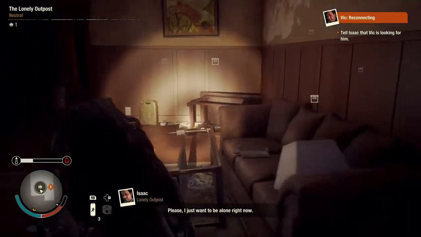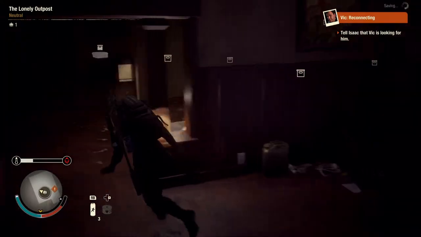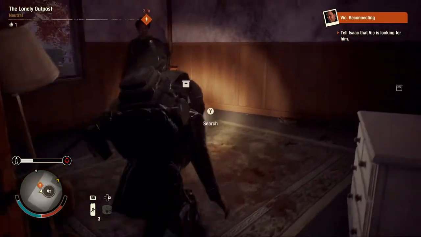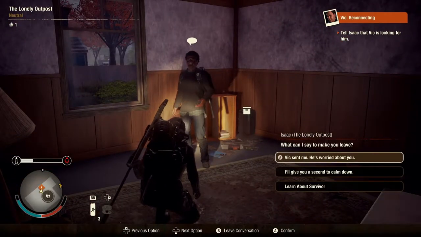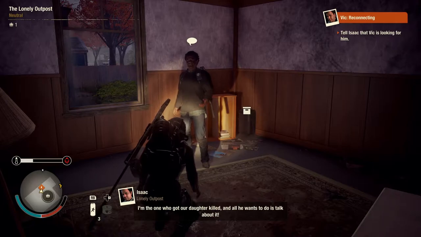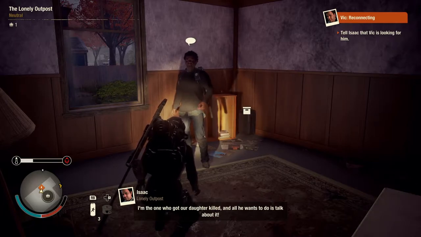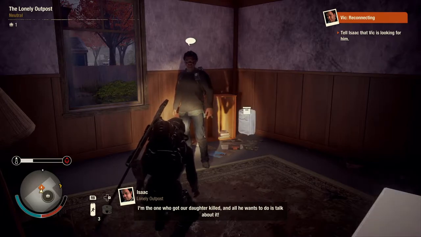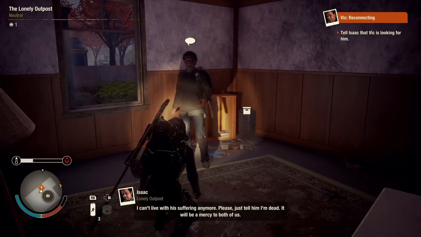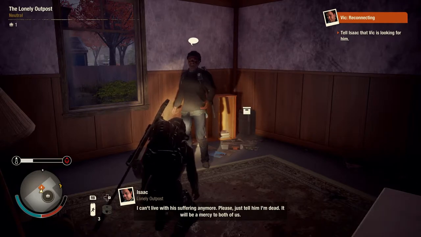Please, I just want to be alone right now. What can I say to make you leave? Of course he's worried. He's always worried. I'm the one who got our daughter killed, and all he wants to do is talk about it. I can't live with his suffering anymore. Please, just tell him I'm dead. It'll be a mercy to both of us.